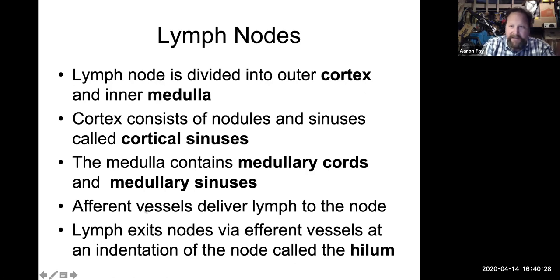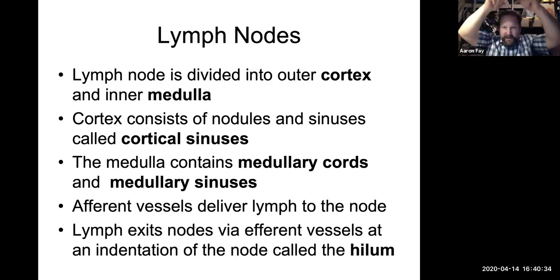You will typically have multiple afferent lymphatic vessels. So many lymphatic vessels are going to be bringing in lymph to one lymph node. And typically there's only one or two efferent lymphatic vessels that drain fluid out. So what you're getting is like a bunch of in and only one tube out. So you're going to get a buildup of fluid to give those cells enough time to detect any antigen that's coming in from the interstitial fluid.